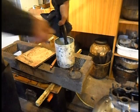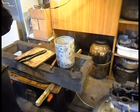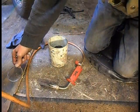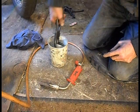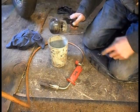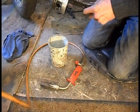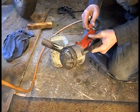Pop that in there, let it soak for a bit. I'm going to have a cup of tea. Let's see, I've managed to get one out. So the same paraffin I'm washing off with this. Right. Bit of wood. It's been soaking in there for about 10 minutes.